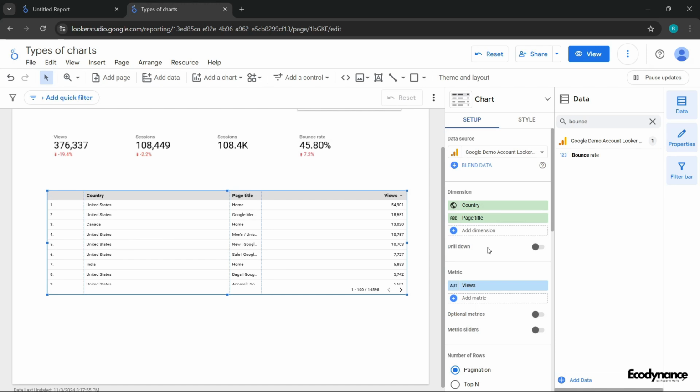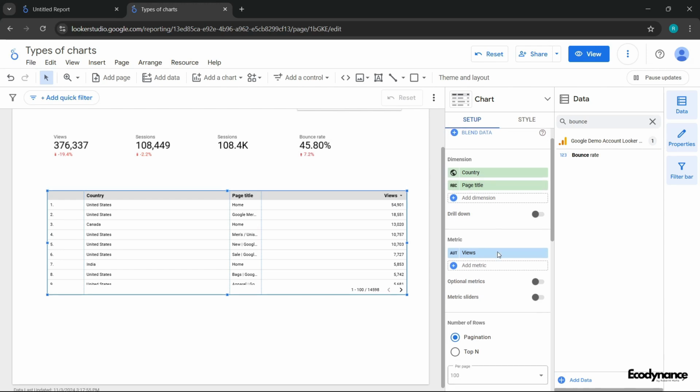What happened when we did this process? It disaggregated the information by each of the countries and shows me the page titles and the views each specific page received. We observe that this table is being sorted by the number of views. However, I can sort it differently and ask it to show me the order first by country, not by the number of views. I go to my chart settings.